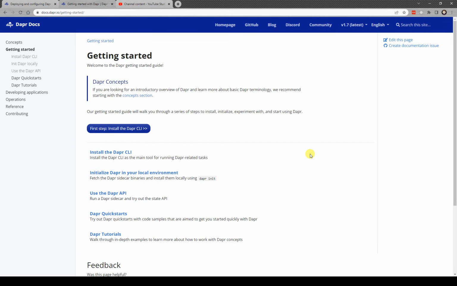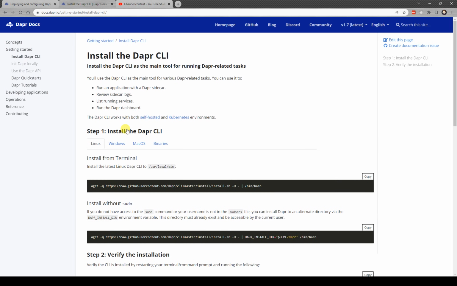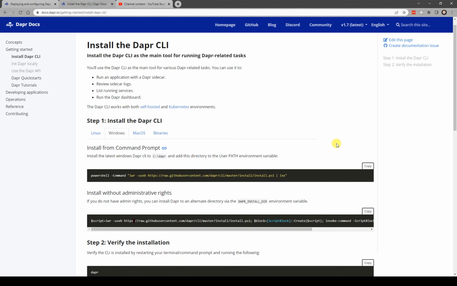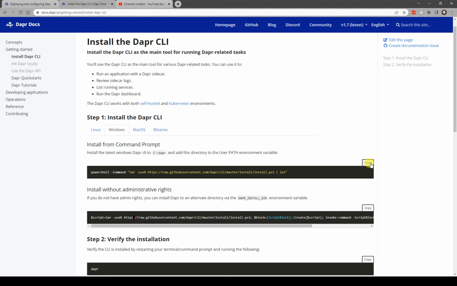So let's go over to the main website at Dapr and go to the docs, and we can see this getting started section. We've got this nice little wizard that allows us to click next and keep going through this process, which I really like. And we can choose what type of operating system we want to start on. I'm running on a Windows machine, but I've tried this on Linux and it's just a breeze. So starting off with PowerShell, not my first choice, but let's give that a copy and let's get PowerShell open.